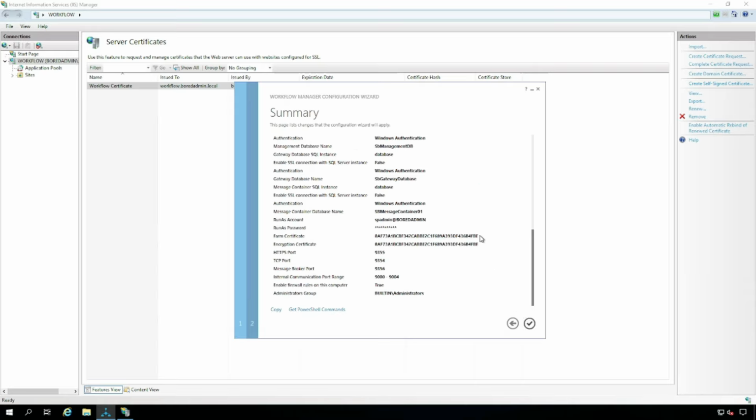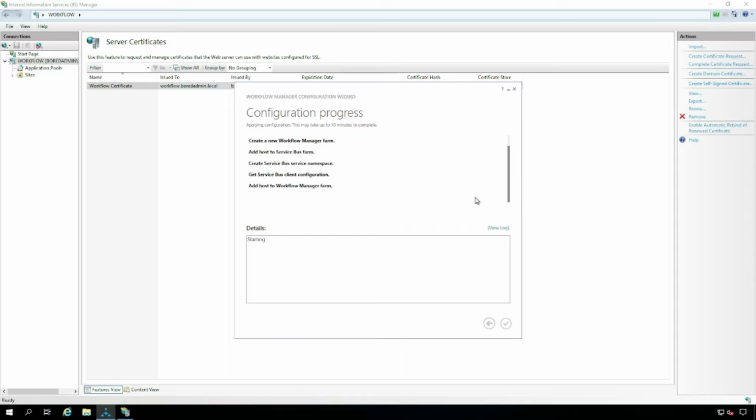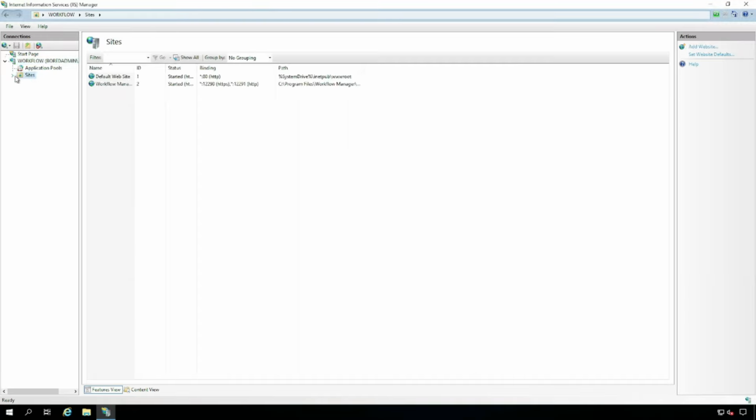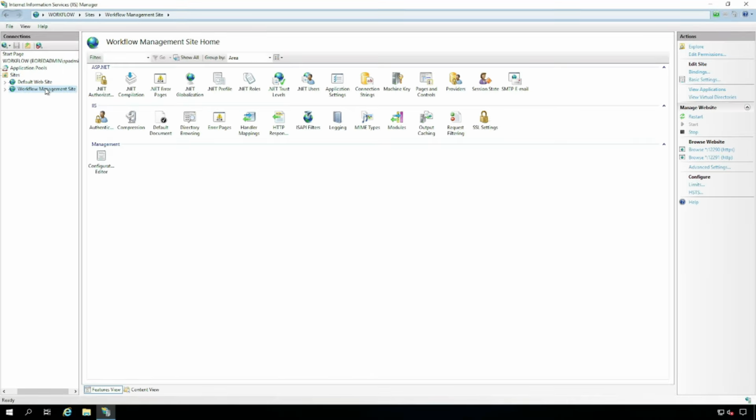It will take some time depending on your resources. Workflow Manager installation finished successfully. Workflow management site is created. There are two ports from where we can access it. HTTPS port is 12290 and HTTP port is 12291.